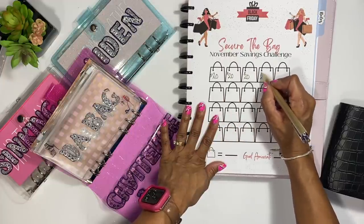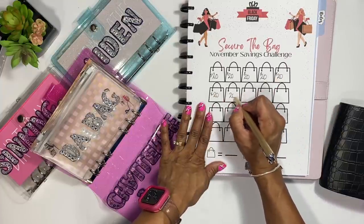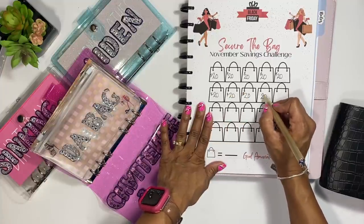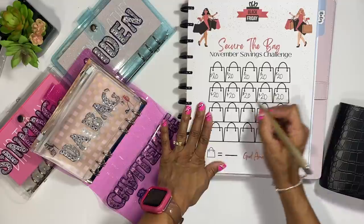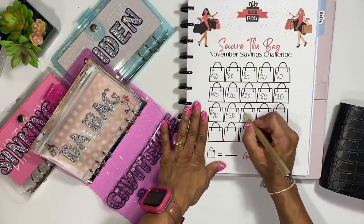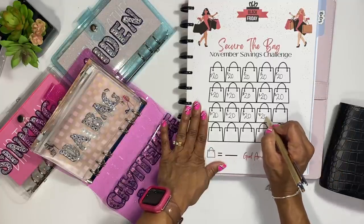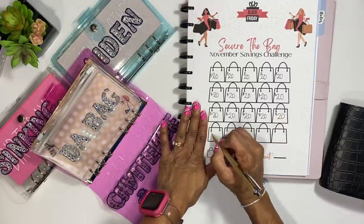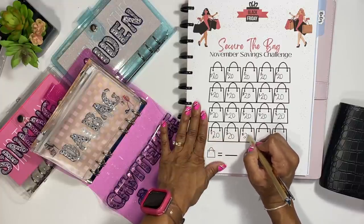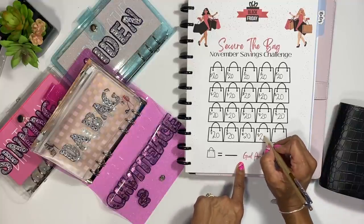Okay. I know, right? Y'all making big plans. It's only a couple days into the month, Tina. All right, so this is supposed to be on my November goal list for things that I need to do. And then also organizing my binders was on there too. Look at that. All of these like that, and then this 20 like that.